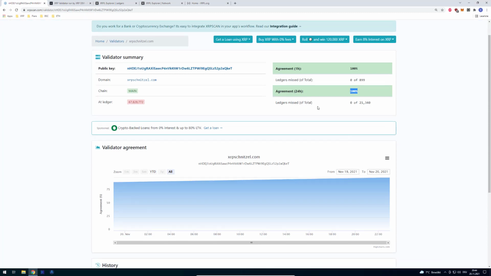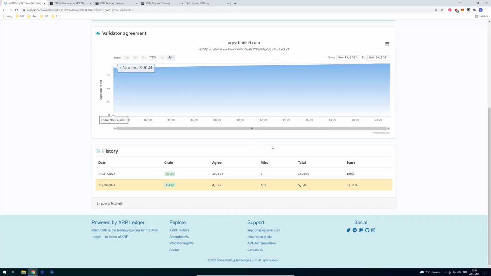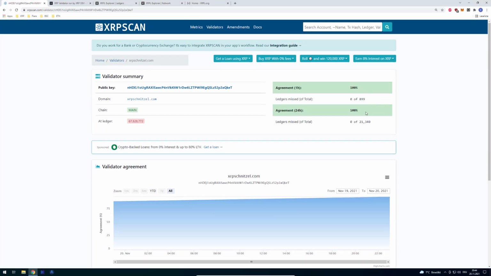Meaning, as you might know, they should be available and involved in validating each ledger. You can see here that it started yesterday, and it's been running for almost more than 24 hours, and it seems to run quite smoothly. Also, the hardware wasn't expensive, and the energy costs are being covered by the people watching my YouTube videos. So people who watch my YouTube videos are contributing in a way to running this validator. Thanks for that, and thanks for watching my videos.